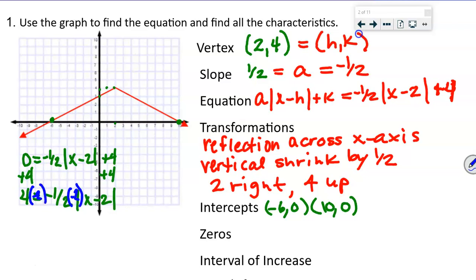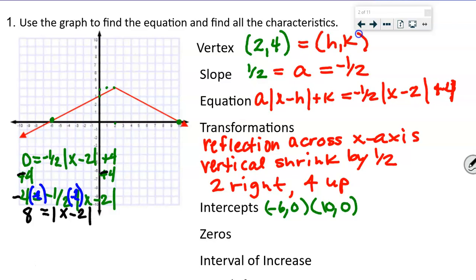wait a minute, guys, sorry, let me go back. This should be minus 4. Love it when I catch my errors, right? So this should have been a minus 4. And some of you probably caught that while I was doing it. So this is going to now be 8, because it's negative 4 times negative 2. And that's equal to the absolute value of x minus 2.